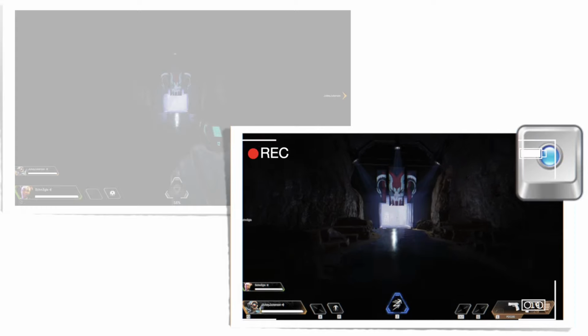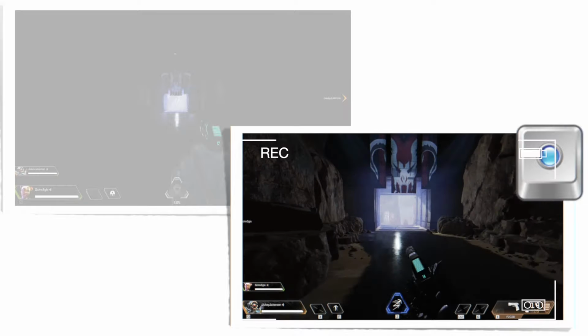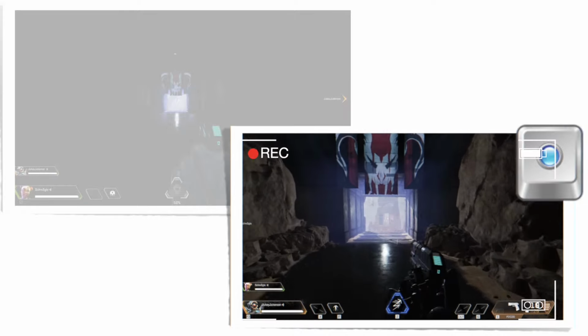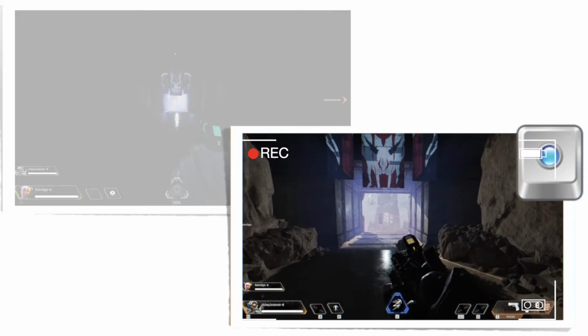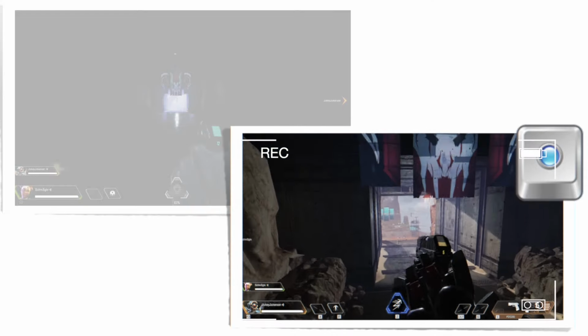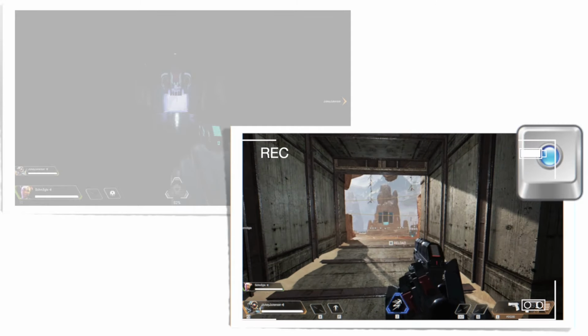So what you're going to do is go ahead and go Control-Shift-Alt-R to start recording. And then you're basically just creating the movement that you want to fight against. So you can have some firing in there, jumping if you want. And then when you're ready, you hit Control-Shift-Alt-R to stop the recording.